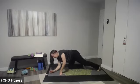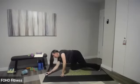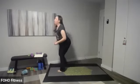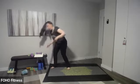4, 3, 2, back to squat jacks for 40. Woo, we are gonna go through 3 rounds. Ready, set, let's go. Squat jacks 40. And we'll be planking for 20, right?